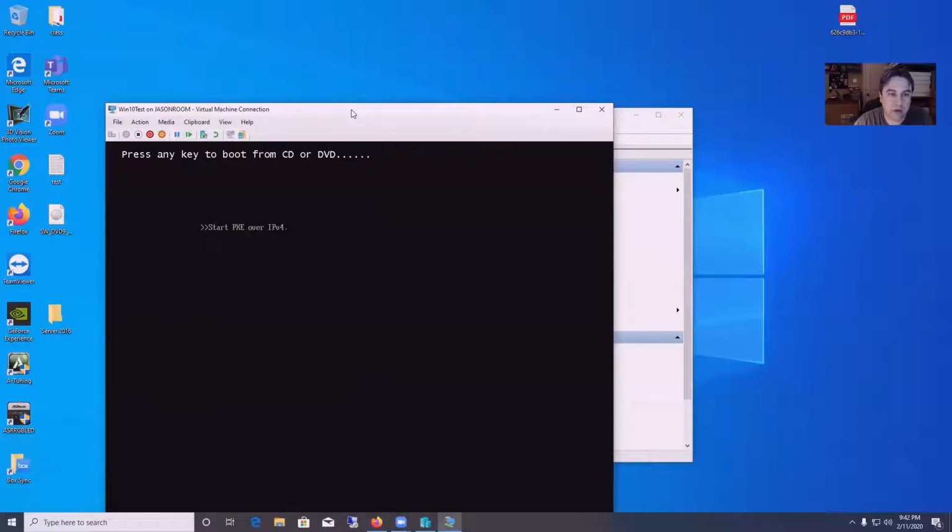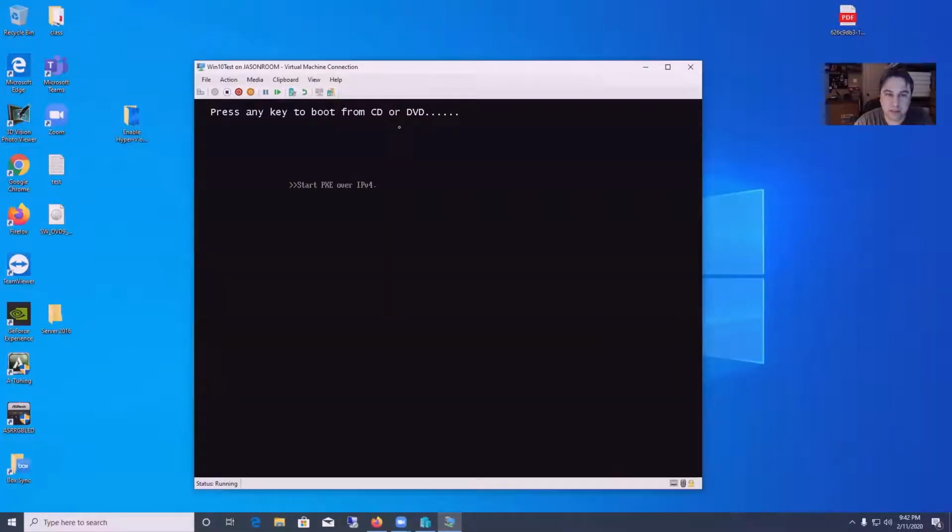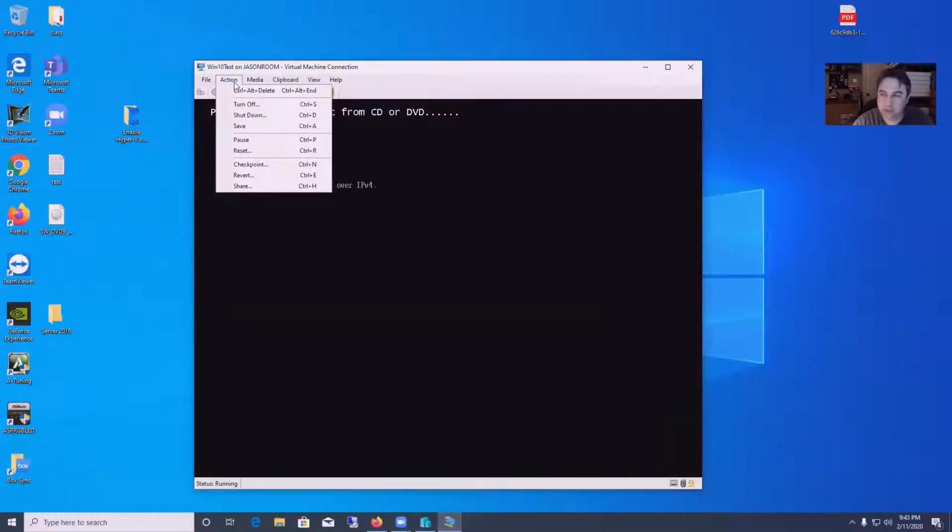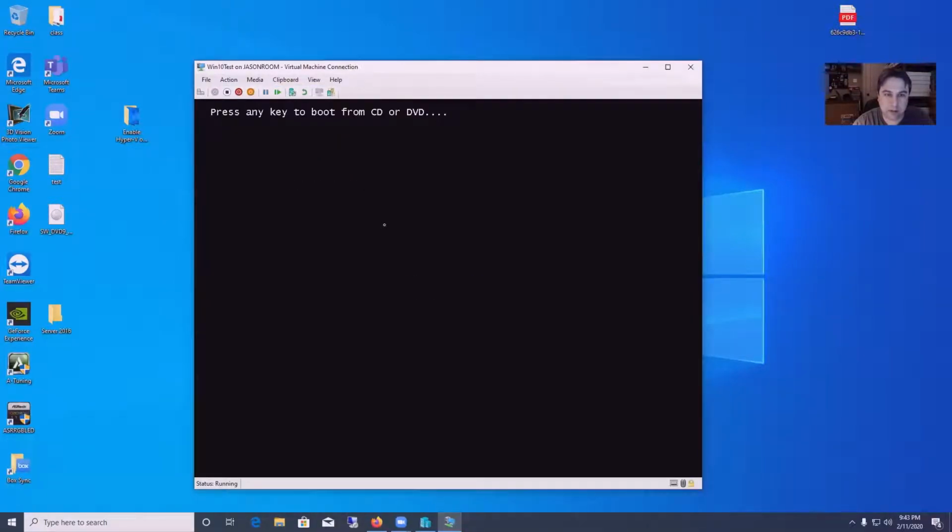All right, so it's asking me to press a key to boot from CD, and then I missed it because I've been sitting here, so it says start a PXE boot over the network. So let's click into the machine and hit a key so we can get this boot from CD. Since I missed it, I may have to hit Action up here at the top and hit Control Delete. And then you may have to click into the screen and hit the space bar or hit a key really quick just to get it to take. So let me do that. So Control Delete, I'm going to hit the space bar. All right, looks like it picked it up that time.